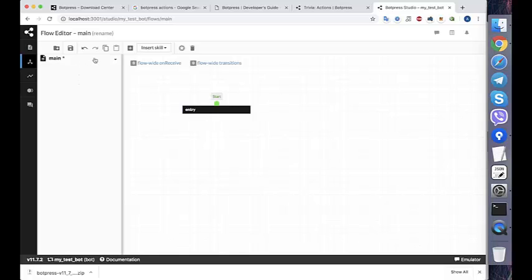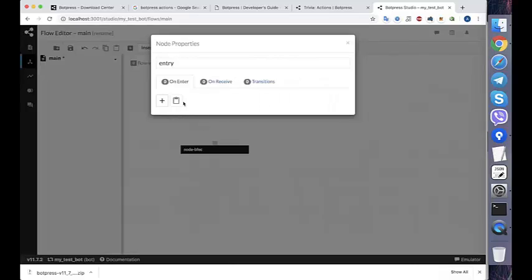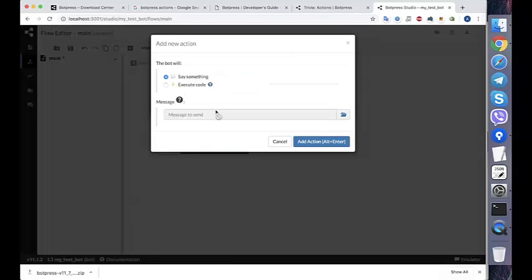In order to add some behavior, I need to press this button and press somewhere on the page to add another node here. Also, there is a default node that I can edit. If I double click the node, I see such an interface. I can press plus and add some behavior here. I can either add the bot saying something or make the bot execute some code. So let's make our bot say something.